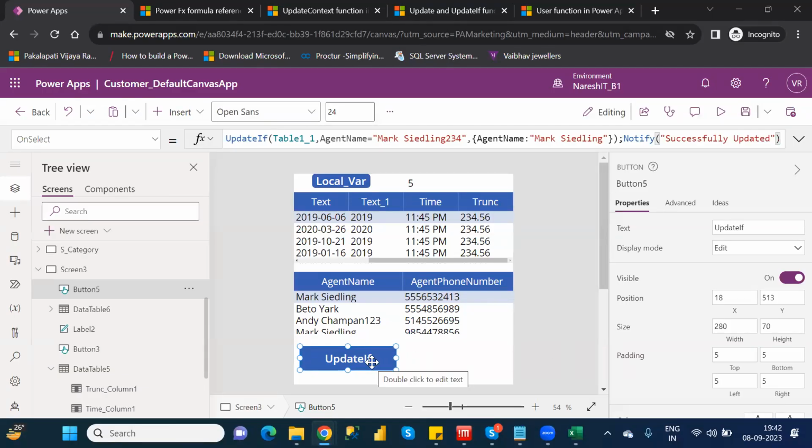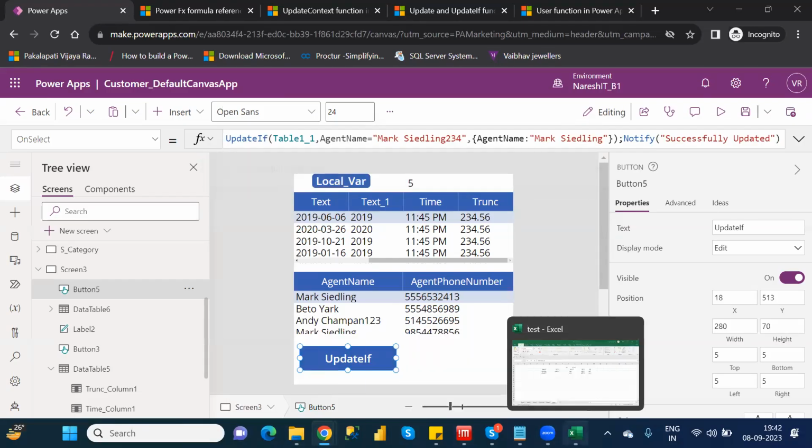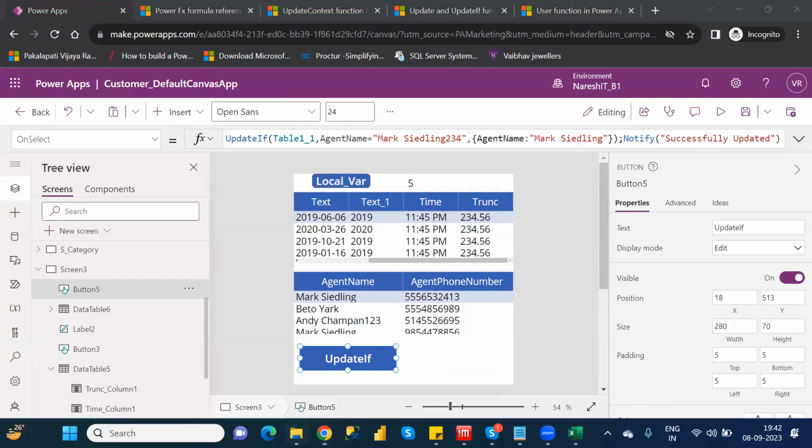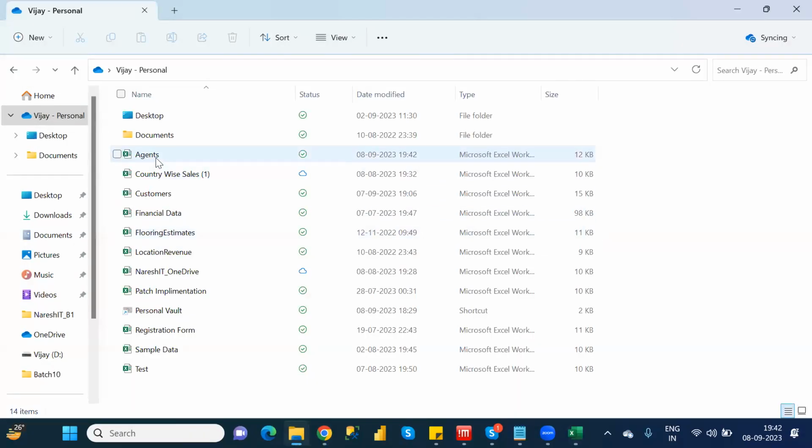Okay, see here. Whenever you click on this one, the record is successfully updated. It shows that, right? Now go to the data source and open the agent one.